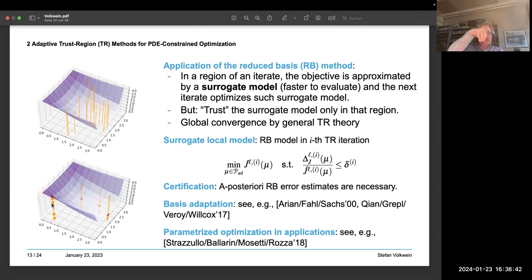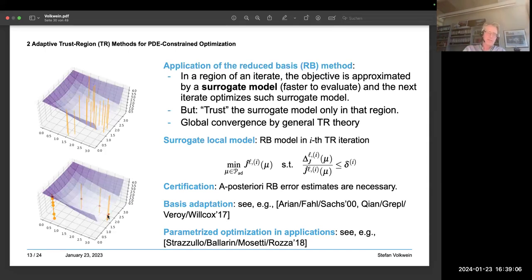You build the model. At a certain point here, it's indicated now you are satisfied. Your model is good. Your reduced order model is good. Let's do an optimization step. You go here and you observe, okay, it's not good. Maybe one update, use the parameter here to improve your model. It's fine. And then the same here, only one update. And maybe here one update is necessary. And then you are in.